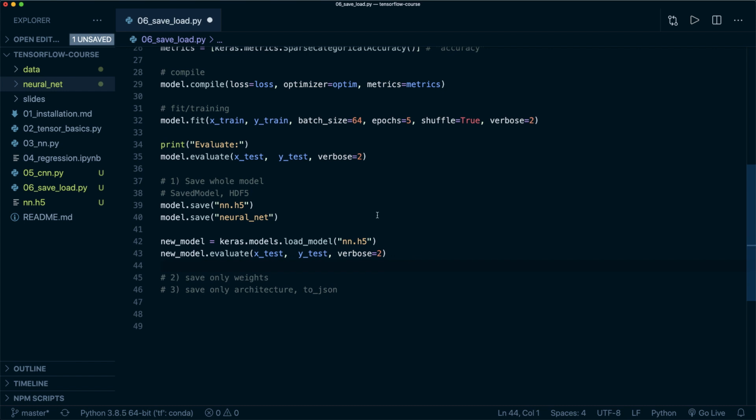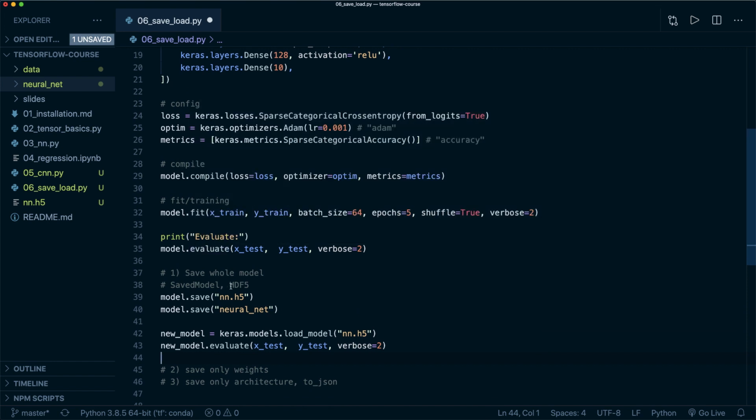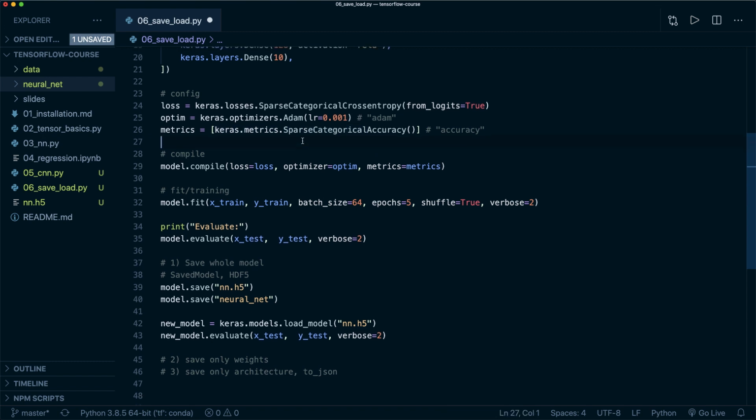So now we could delete all of this. So I leave this here so that it prints the first evaluation and the second one so that we can see that this is the same. And here I want to mention that last time for metrics, we just used the name accuracy. And in the current TensorFlow version 2.3, there is a bug. So if you use the string, then after loading with this specific loss, it will not produce the same results. So you should use this Keras metrics object here. And then it works fine, but this will be fixed in version 2.4.